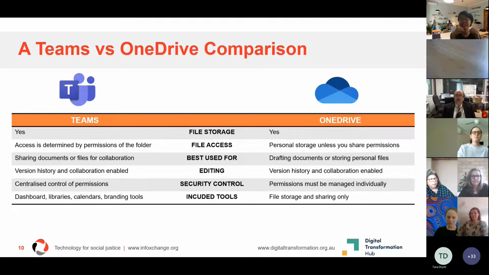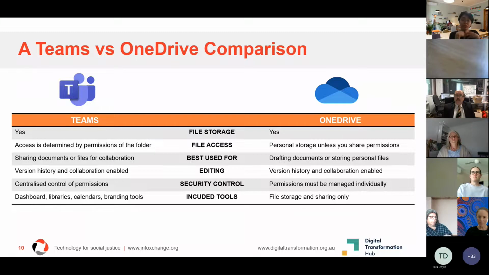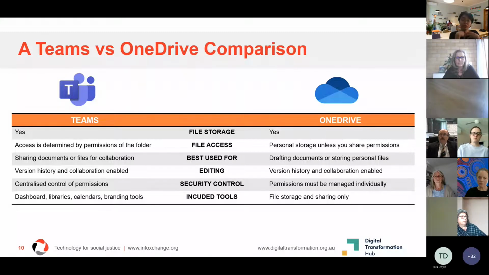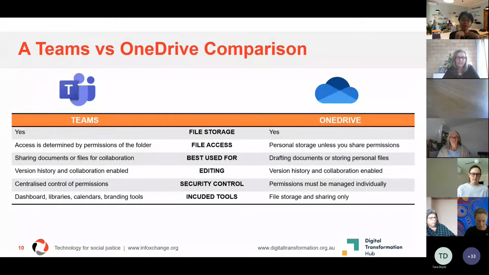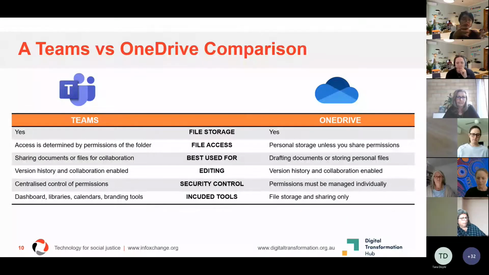So for example, to share files in my OneDrive with Sophie, I have to click the share button and then type in Sophie's name to share with her. Whereas if you use a Teams folder and the folder is already shared with Sophie, because Sophie is already a member of my Teams and I added her to that Team and channels, Sophie can access all the files uploaded in that folder in Teams.